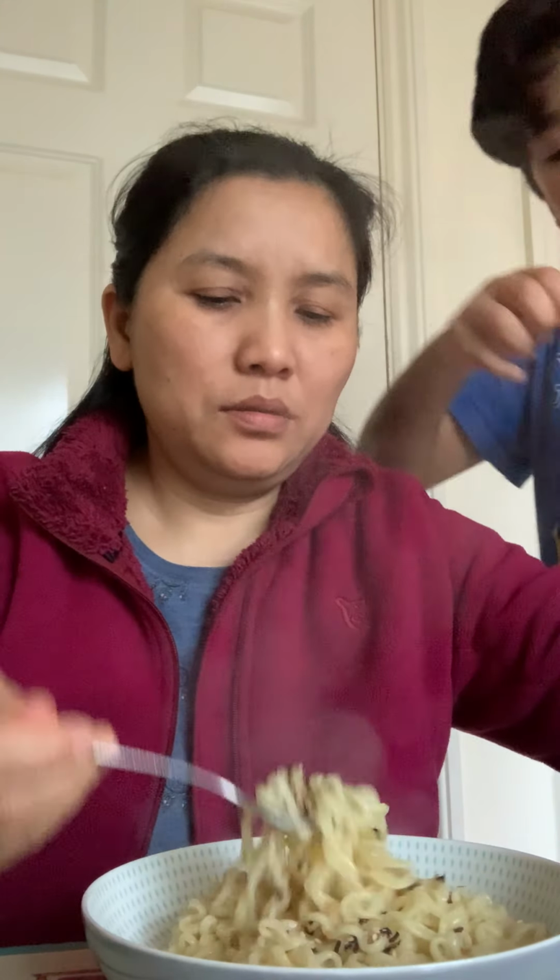Mixing means I just use your chopsticks to mix. Oh, no, you have to cut it with the scissors. Okay. Get the scissors.